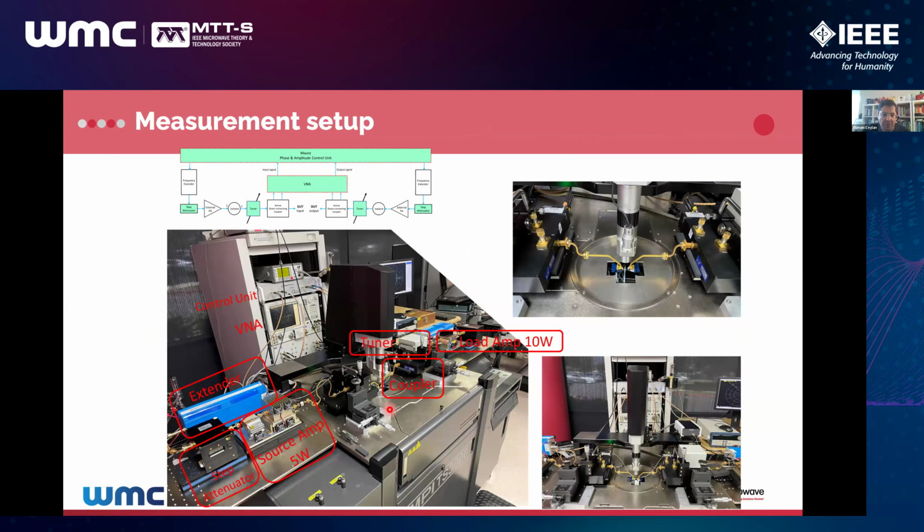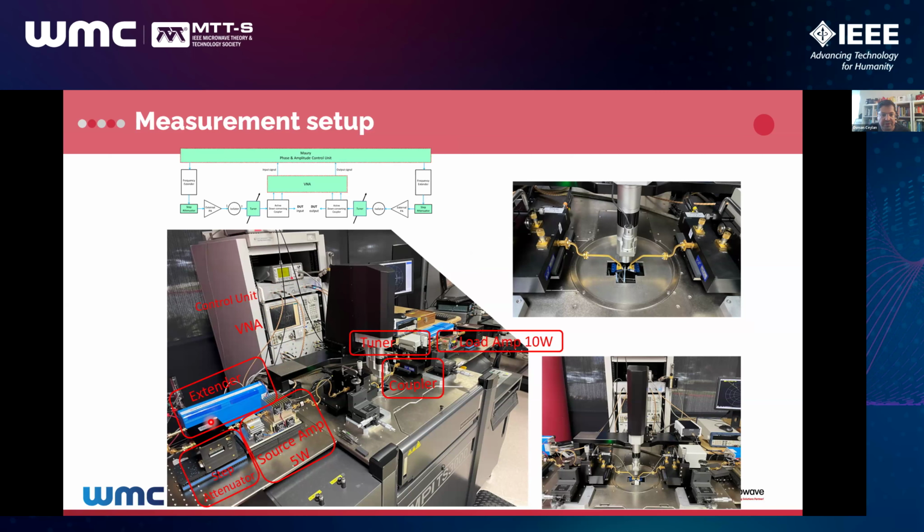So this is one example. This is from our laboratory. In this example, we measured a high power device to test this system. And the concept is the same again. This is the control unit here, VNA. The signal, low frequency signal goes to control unit, then it comes to the extender. We have precision control here. Then it goes, it comes from this way.